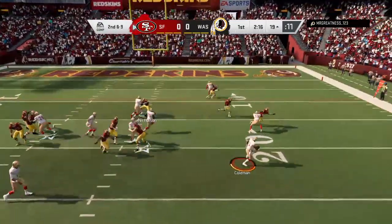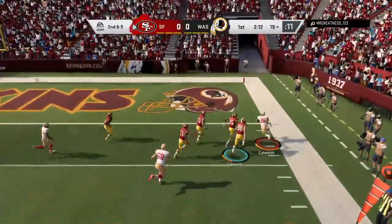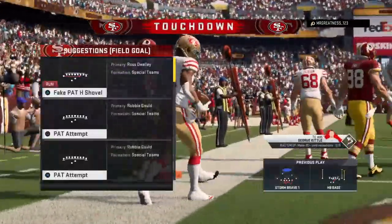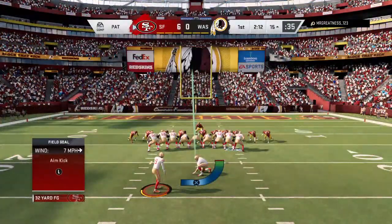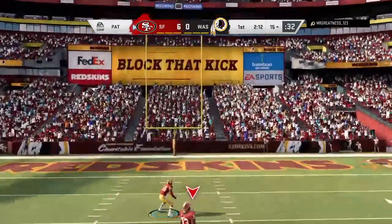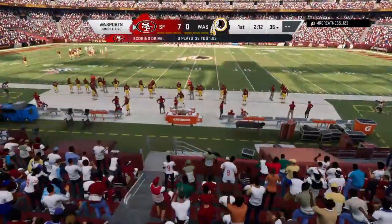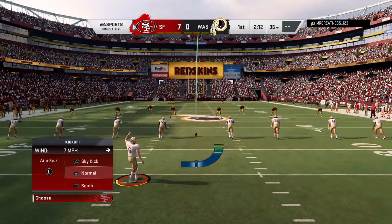On second down, it's Coleman. And he's going to take it in. Touchdown, San Francisco. Scampering home from 19 yards out as his guys are able to strike first here in this opening quarter. Solid job up front. Really just a solid job all the way around to get that one in. Yeah, that was well executed, wasn't it? Well blocked, well run. End result, 6 points.